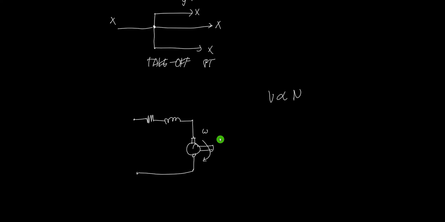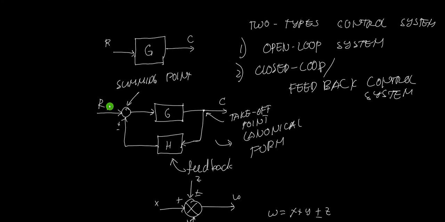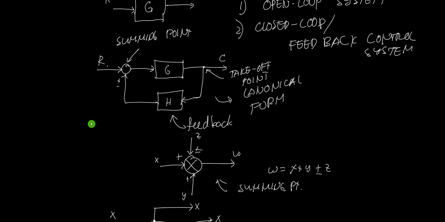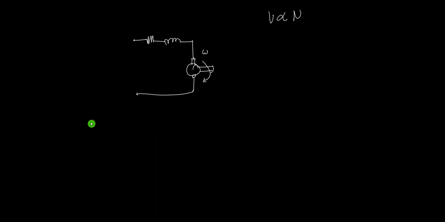Now, if our input now is I want the speed of the motor up to this speed, let's say 2000 RPM, 1200 RPM, or whatever. That's our input. That's why we call our input here R, because this is the reference, or the setting. Sometimes you call it S. It's the reference setting, or that's what we want. Our input is what we want, while our output is the actual value. So we compare them. So if they are equal, then we already reached the reference, or the input.